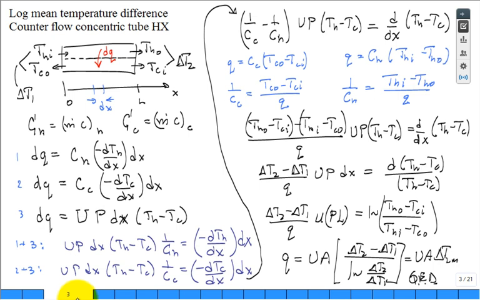Here's the derivation. So you have the counterflow concentric tube. You have temperature hot in, temperature hot out, temperature cold out, temperature cold in. Actually, this is the wrong direction on that one. This is the direction, temperature cold in, right? Now I fixed it. Little dx like we just talked about. What is this equation? 1, 2, 3. Hey, your old friend, previous slide.